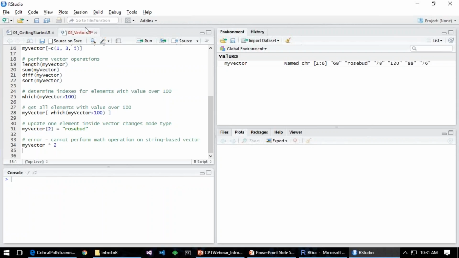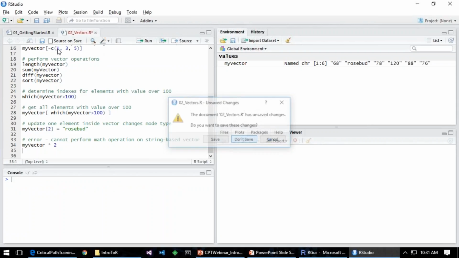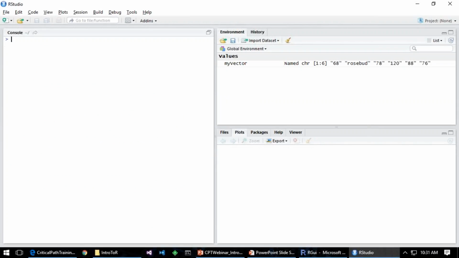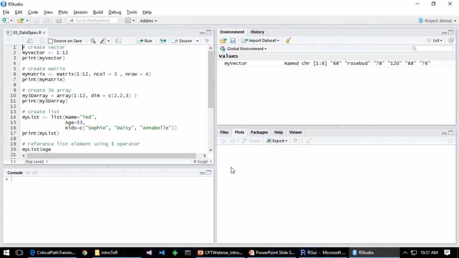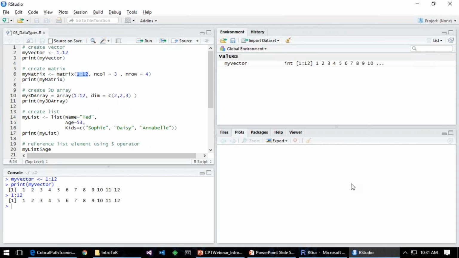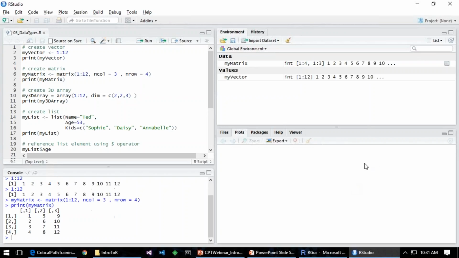Let's go ahead and close these first two. I've got a couple more code demos that I want to get through just to cover some important concepts. So let's go to data types. Now with data types, you've seen that you can create a vector. Okay, great. Well, you can also create a matrix. So a matrix is just two-dimensional instead of one-dimensional. So if I say something like, give me 12 elements and spread them out over 3 columns and 4 rows, we press control enter, and I see the matrix down inside here.